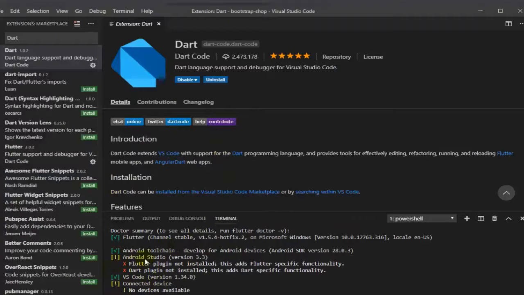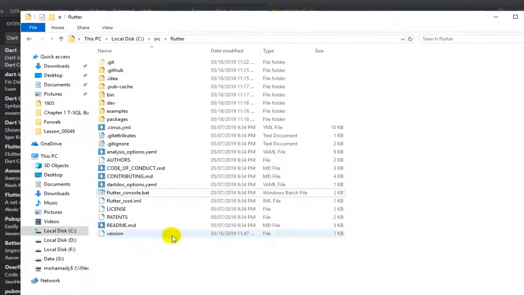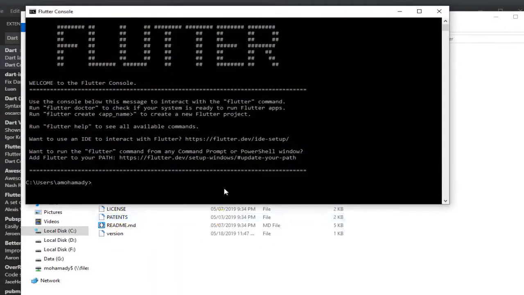Go to the C drive, src, then Flutter, click on flutter_console.bat and write Flutter Doctor.